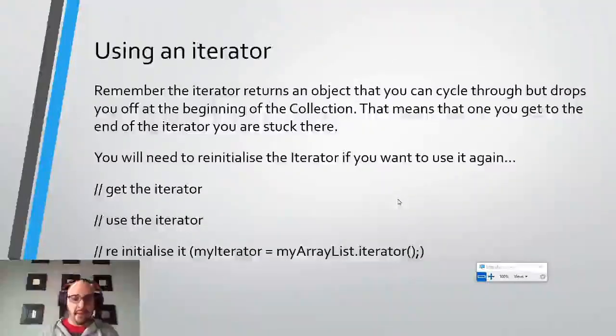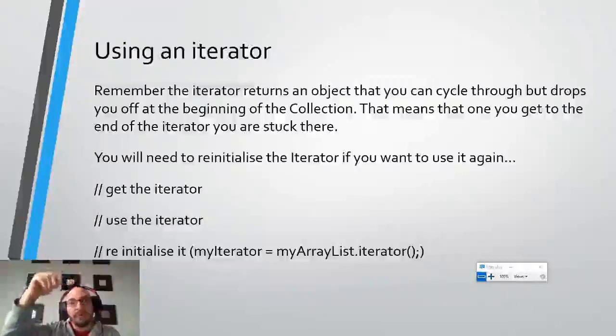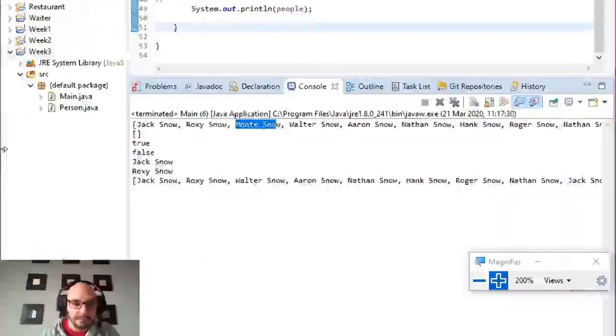The other thing that I want to point out before we finish this video class is that, as you can see, the iterator allows me to move forward. So I can always say next, next, next. But the iterator doesn't allow me to go backwards. So if by any chance you need to go backwards, the only option that you have is to reset or reinitialize the iterator. And if you reinitialize the iterator, the pointer is going to be at the beginning again, and you can do whatever you want, but always only moving forward as opposed to moving backwards. So it's just to show you that in a quick example.